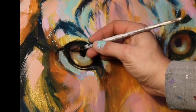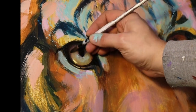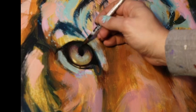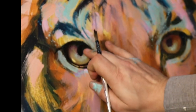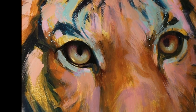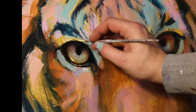And I'm just blurring the edges now. So I've watered down some of the black. And then I use just a wet brush. I think it's filled in there. So just use a wet brush and your fingers, you know, why not? And blur the edges in and just create a softer edge.